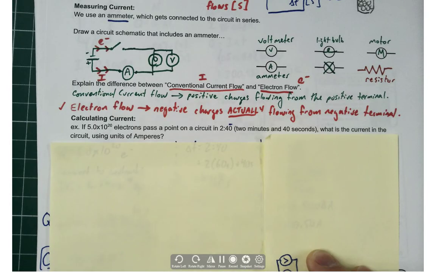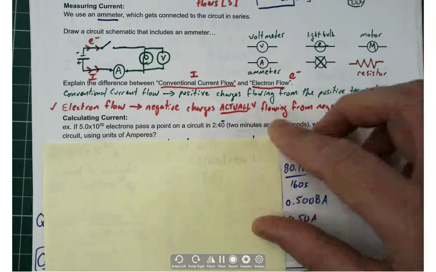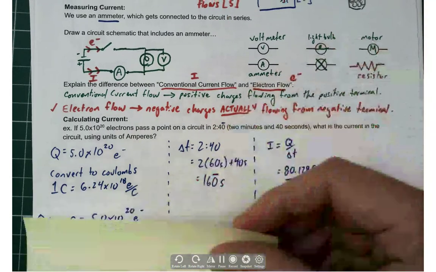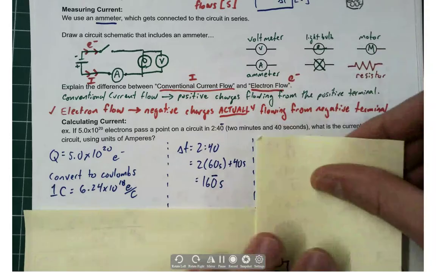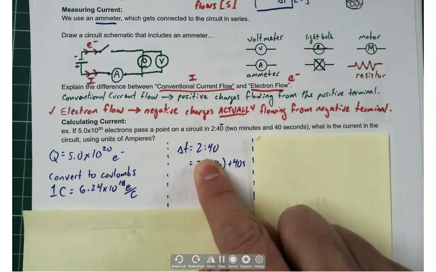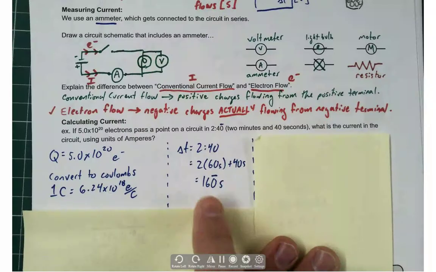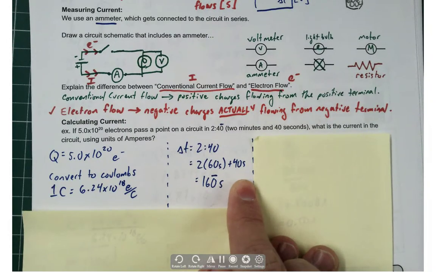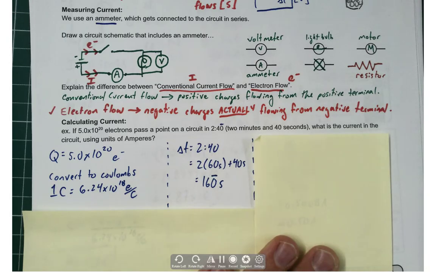And so I'm just going to remind us of something we probably learned in grade 7 or 8. I can't remember when I learned it for the first time. But if I write down what the time is, the time is 2 minutes and 40 seconds. But that really means 2 times 60 seconds plus 40 seconds. And so we have to be able to convert this over to an SI unit of just a pure second. No mixed values of minutes and seconds.